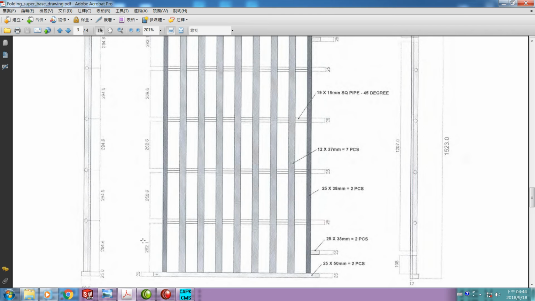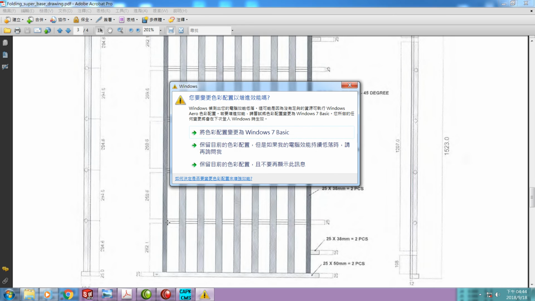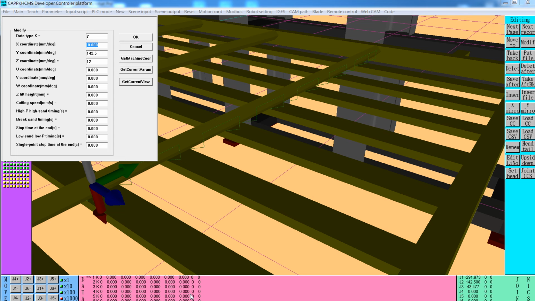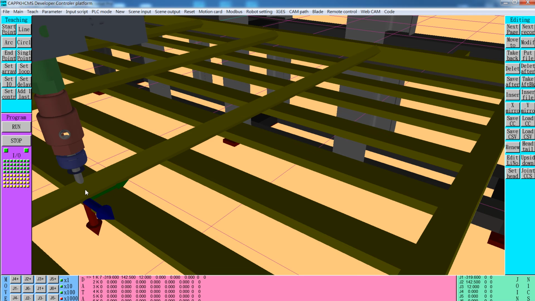So 282.1 plus 25 makes 307.1. 307.1 plus 12.5 gets 319.6. So X must be minus 319.6. Okay, the tool is located at these points.